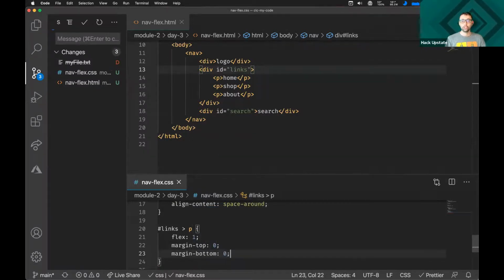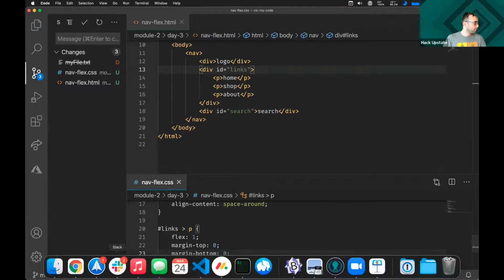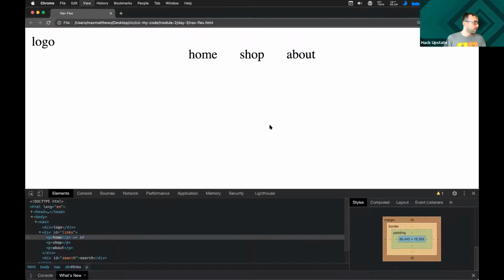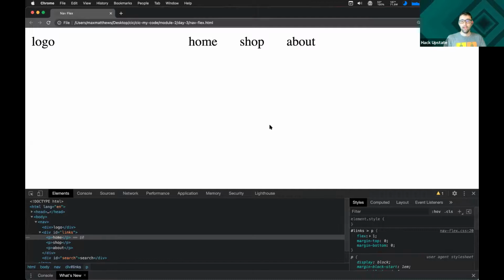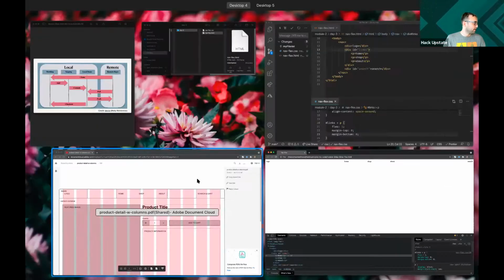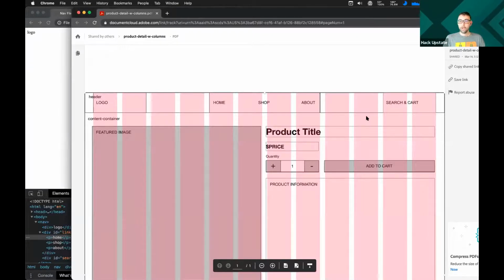So we're going to say margin-top 0, margin-bottom 0. We're going to refresh. And we've got our nav bar. And I'm going to zoom that back out. And that's what the nav bar would look like on my computer. So super tiny. But when we go look at what our mockup looked like, not bad, right? Okay.